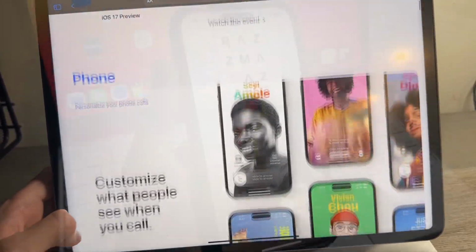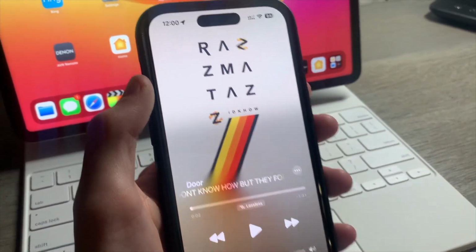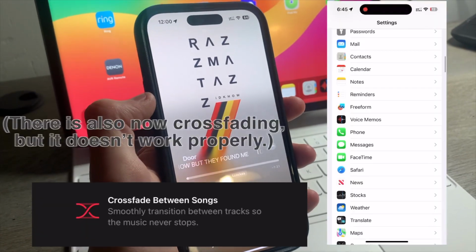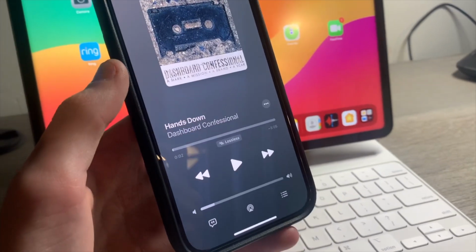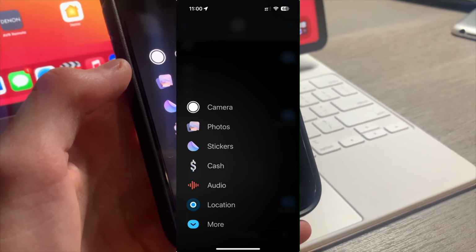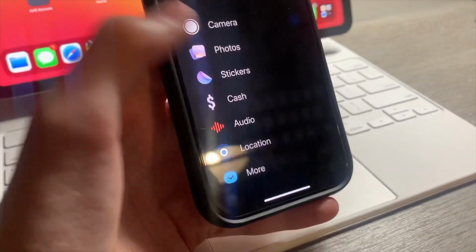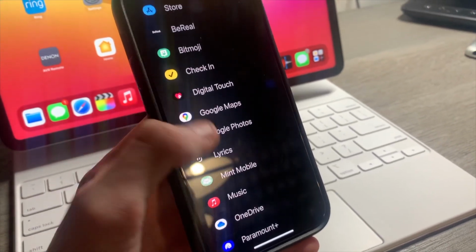On the Apple Music app, for music with animated album covers, it actually now shows the whole animation on the music app. This is really cool and I like this design. On everything else, though, it's the same design as it was prior. The Messages app also gets a new update. It has this kind of new menu, which looks kind of stupid because it's harder to access photos in the camera, but it also hides this stuff better, which I kind of like.